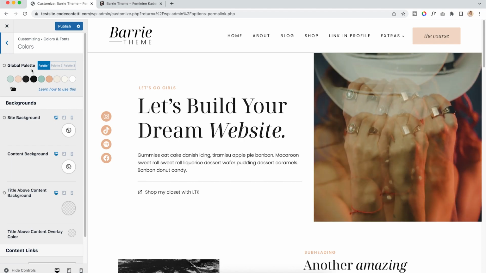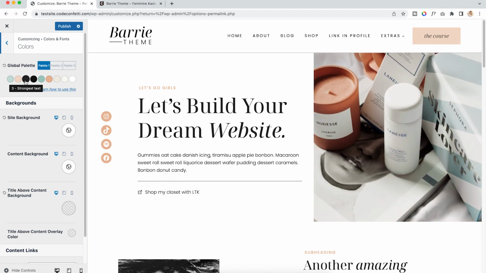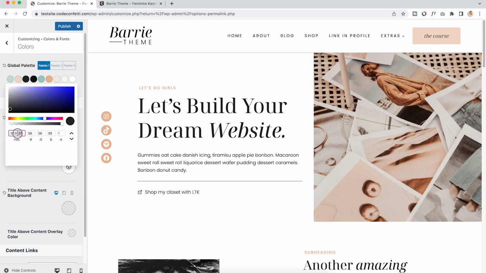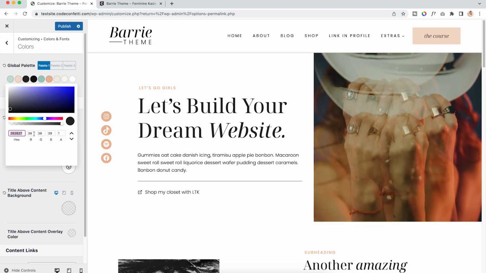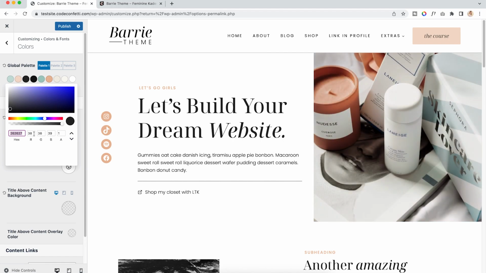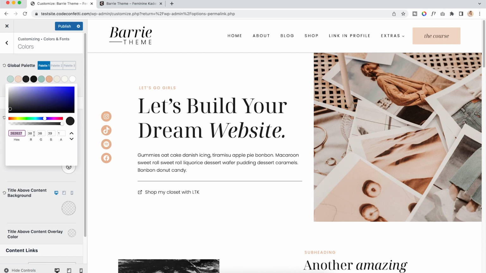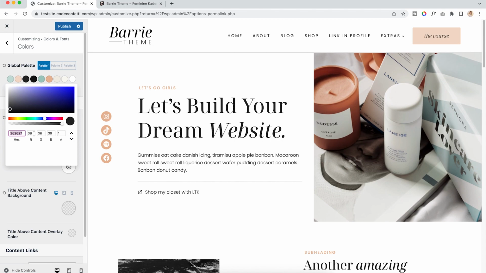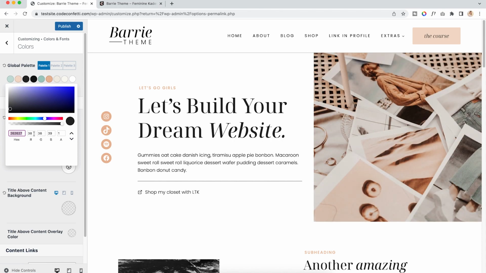So the only thing you have to do to start making these your brand colors is just click into one, and I'm going to click into this color right here, and I'm going to copy this before I get rid of it, because if you choose a new color here, you can't just undo it to get back to the old color. So if you like these colors, just copy and paste them somewhere real quickly so that you'll have them as a reference point in case you want to use them again.